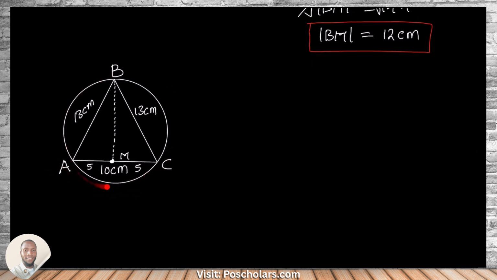For you to locate the radius of the circle, you must first of all locate the center. So this is the center of the circle, right? So the radius is the line touching the center and any part of this circumference. So let's choose here, right? Good. So this is R. Now, this radius is called circumradius. Take note, R is equal to circumradius. Why? Because we have a polygon, which is a triangle, that is inscribed inside a circle.